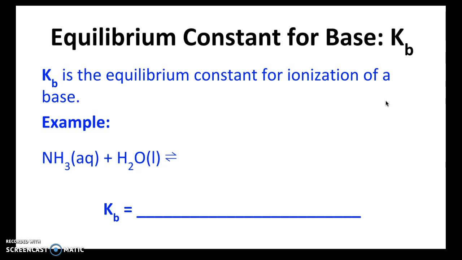All right, let's try it for the equilibrium constant for base Kb. If you have a base like NH3, remember for amine bases, we need to show where the hydroxide is coming from. And we do that by adding liquid water into the equation. So that's why that's here. With that being said, what happens when you dissolve NH3 in water? What are the products? You're going to pause, and you're also going to try for the Kb.